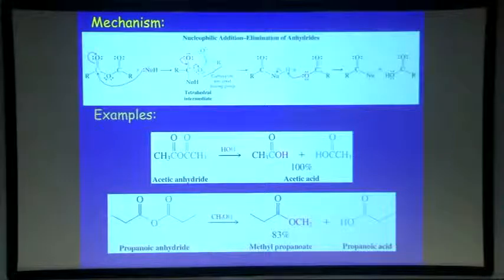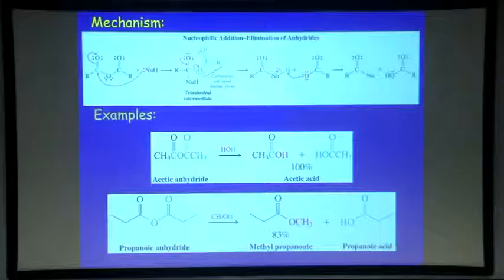Now, mechanistically, this goes again by addition elimination, so there's nothing new here. Addition, get the electron pair out, it comes back in, you pick out as a leaving group now the carboxylate anion. The carboxylate anion, of course, is basic. The product is protonated in the initial stage, so the proton jumps from one to the other, and you get the product plus the carboxylic acid. But of course, everything is worked up with acidic water anyway, so everything is protonated.